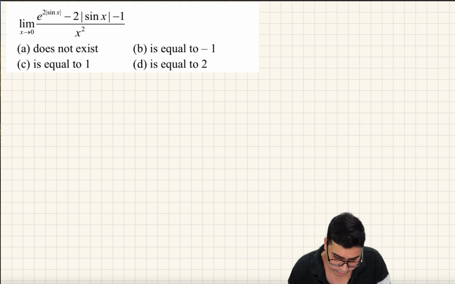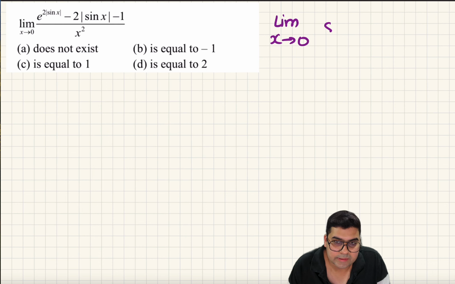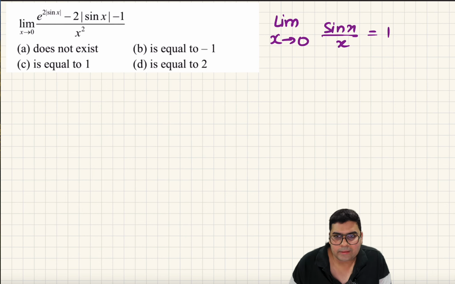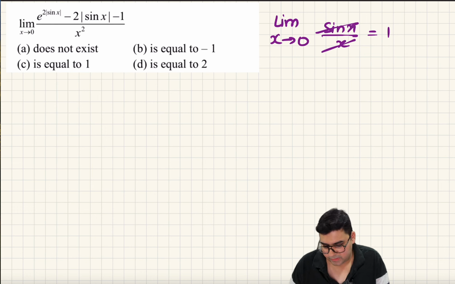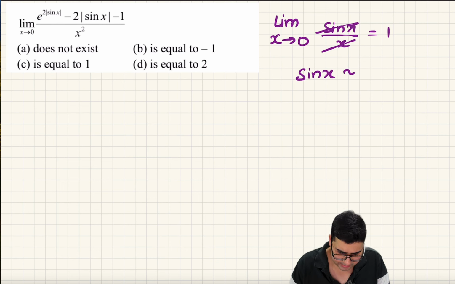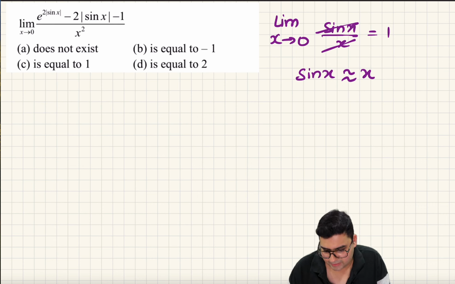Here, I'm going to use a really nice property. And I know limit x tends to 0, sin x upon x is 1. And in the back of my mind, this result is 1 only because these two terms are equal in quantity. That's why the result is 1. So, can I say sin x is nearly equal to x? And that is the case. That's why they get cancelled out and the result is 1.